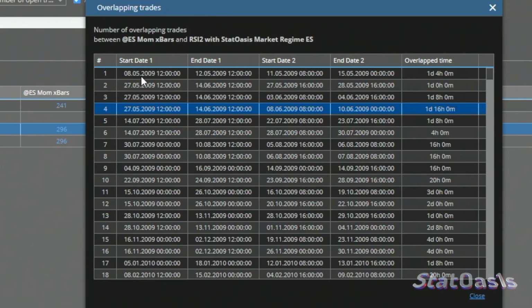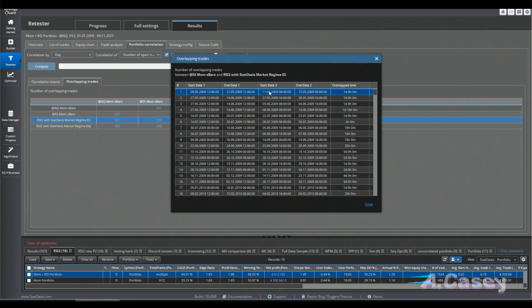And look at this. So this is May 8th and it closed at 12th, and the other one opens at 11th and closes at 15th. And you will notice this all the time, and the reason why is because we close the RSI when the price goes up, which means we are going to open the momentum trade at that time. And of course we have different overlapping periods. Although they overlap, it's not the same all the time. So this is 1 day, 8 hours, 16 hours, 3 days, and so on and so forth. So this is really good. Even the overlapping, I would say it's good.